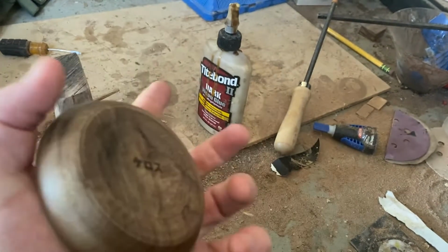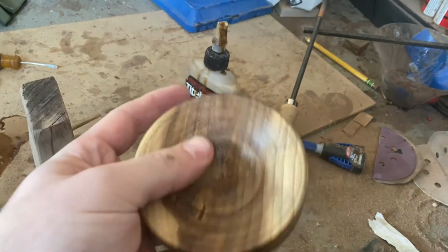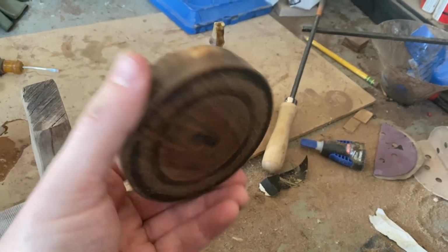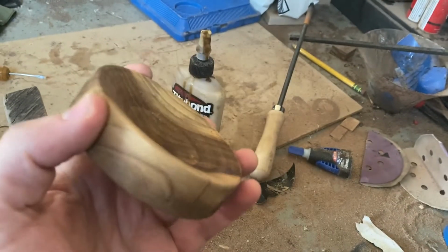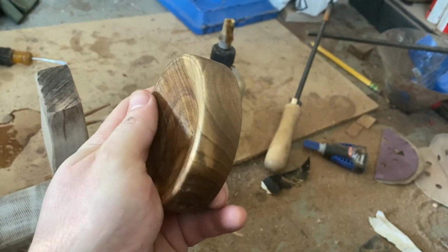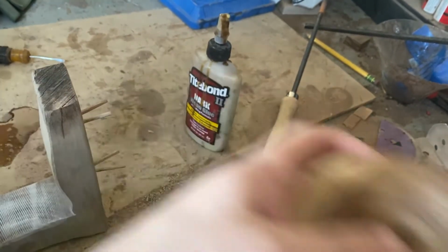So this one is going to be for my dad since I had some extra. Kind of nice. And then this one for my mom. I think they turned out pretty cool. Again, you can see the brand there on the bottom. And they smell great. They got that orange citrusy wax and finish. And good to go. So I'm pretty stoked about that.